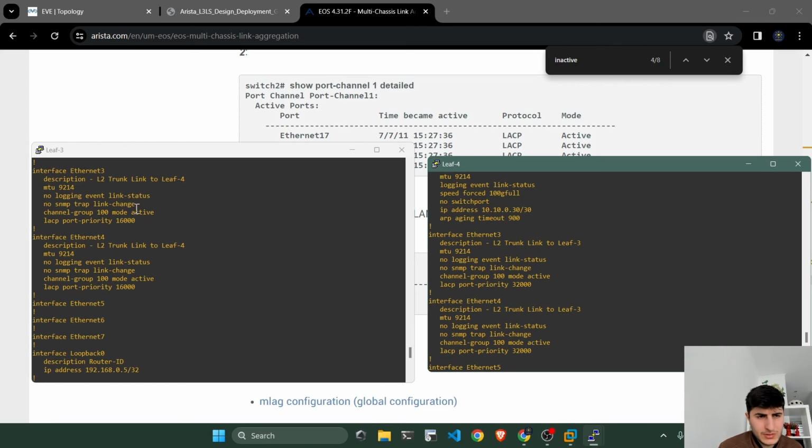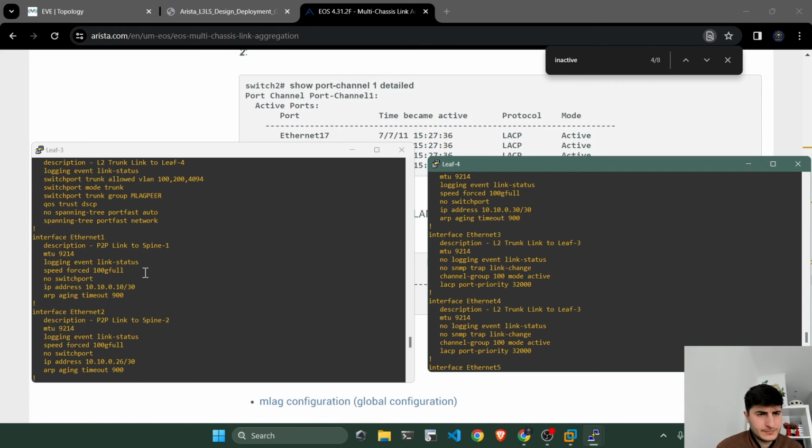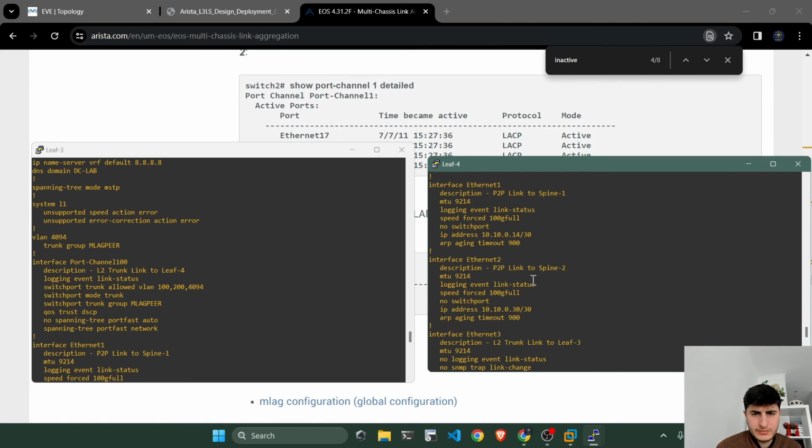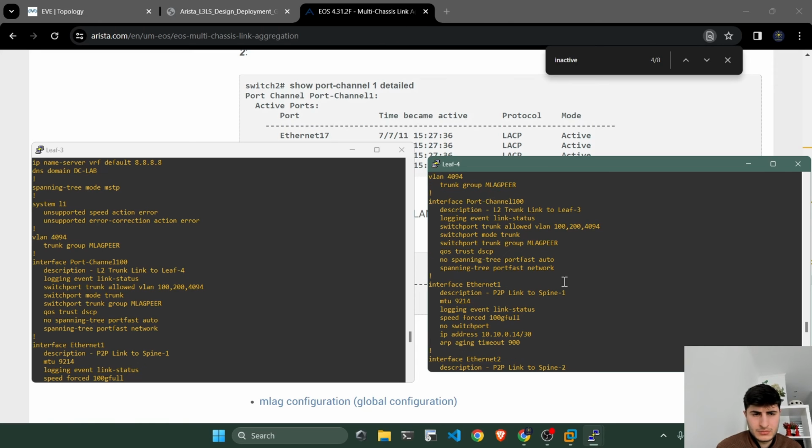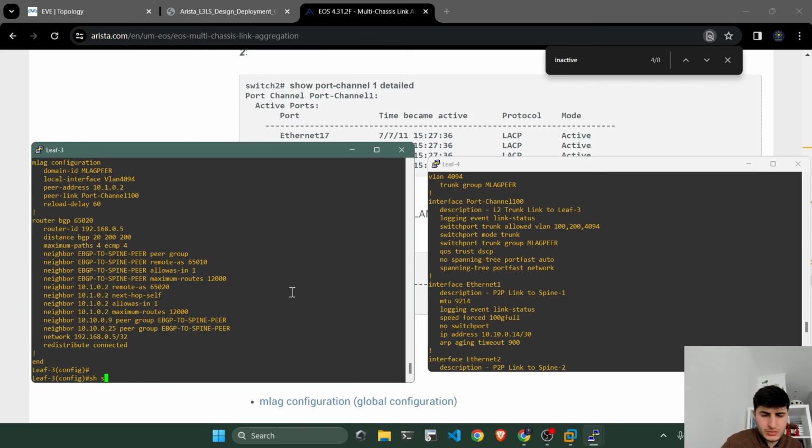So now SNMP trap, and port channel config. Looks like everything is fine. I don't see any particular problem here. Show spanning tree.